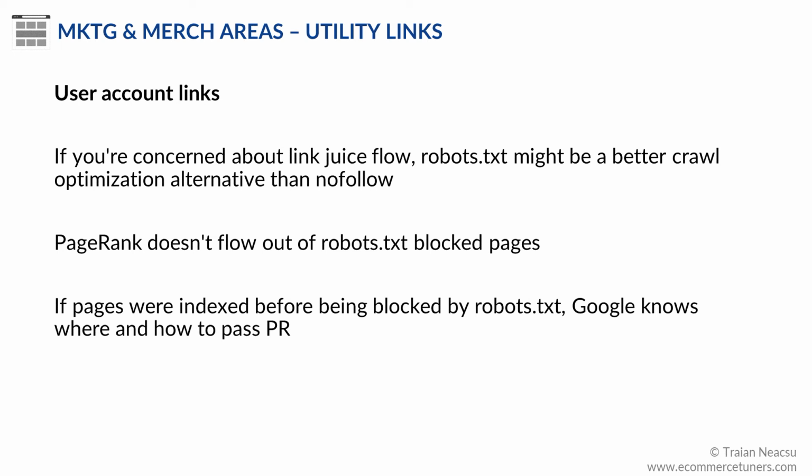If you're concerned about link juice flow, robots.txt might be a better crawl optimization alternative than nofollow. PageRank doesn't flow out of robots.txt blocked pages because Google is not able to crawl those pages to determine how PageRank should flow through each link. However, if pages were indexed before being blocked by robots.txt, Google knows where and how to pass PageRank. Theoretically, leaving those pages open for crawling once in a while should allow Google to crawl them temporarily and flow PageRank.